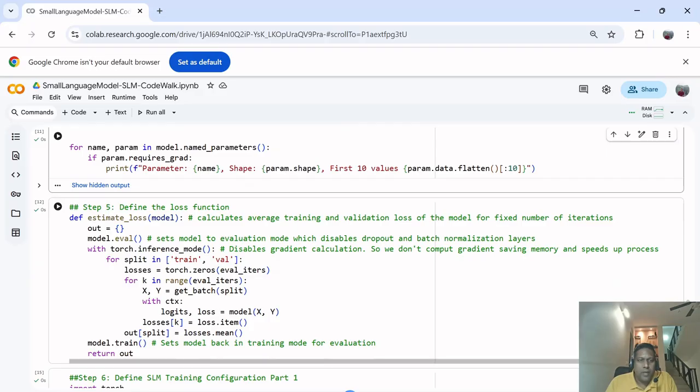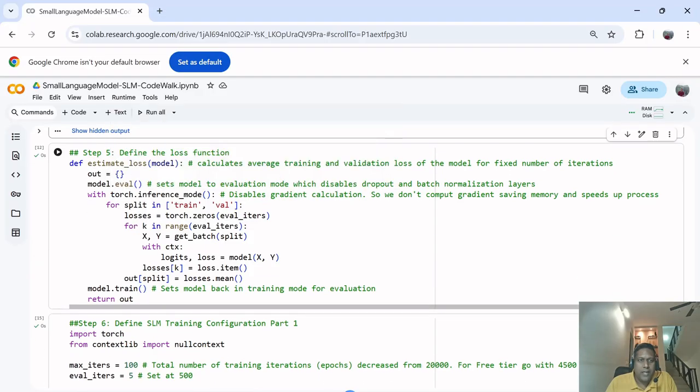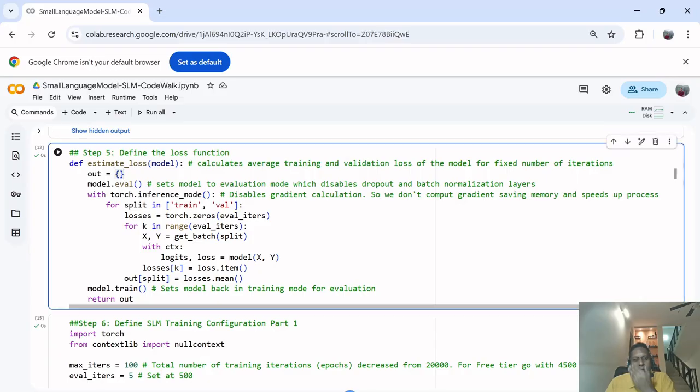Now, let's pause a moment to understand the loss function. Essentially, this is just for us to see how well our model is performing. As we run through a whole lot of iterations and these parameters are getting updated, how do we see whether the model is converging and if our loss is optimized?